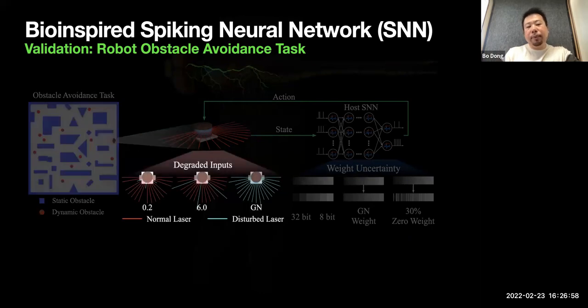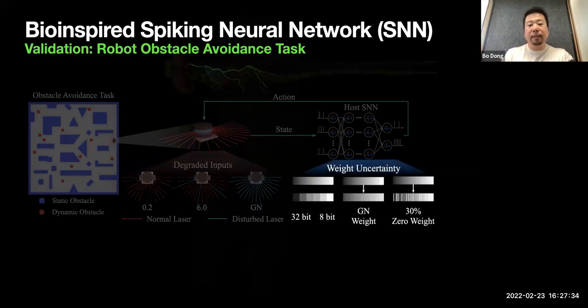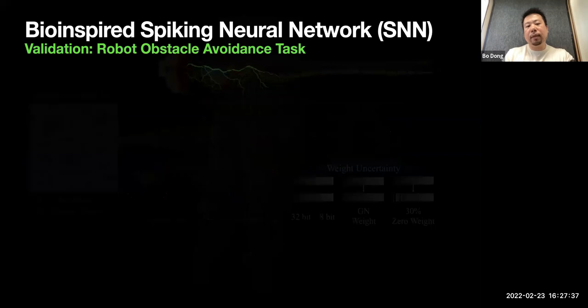The second degraded condition is degraded input. The robot leveraged LiDAR, basically the range reported by the laser rays. So what if we have a malfunctioning laser, with some measurements messed up? For example, we set 0.2, which means this laser becomes nearsighted and cannot see anything far away. Or we set 6.0, which is the average range of the laser distance. We can also add some Gaussian noise onto the measurements to introduce a malfunctioning LiDAR. And we can also play some tricks on the weights to introduce degraded conditions.